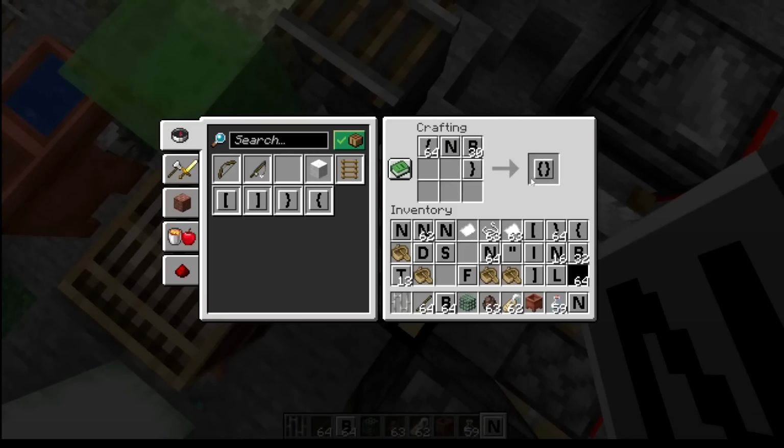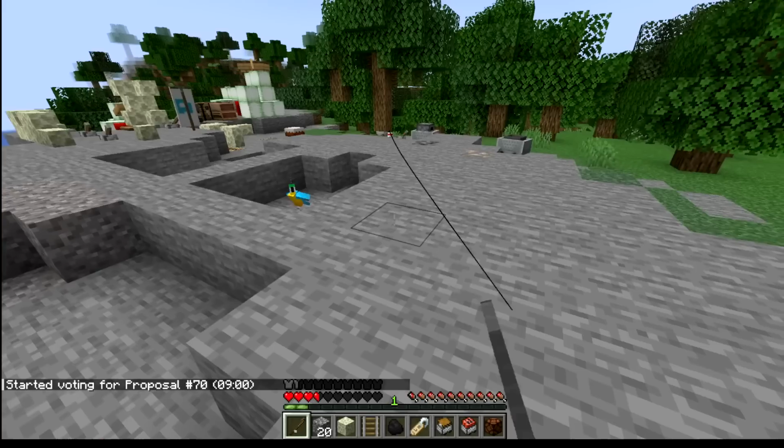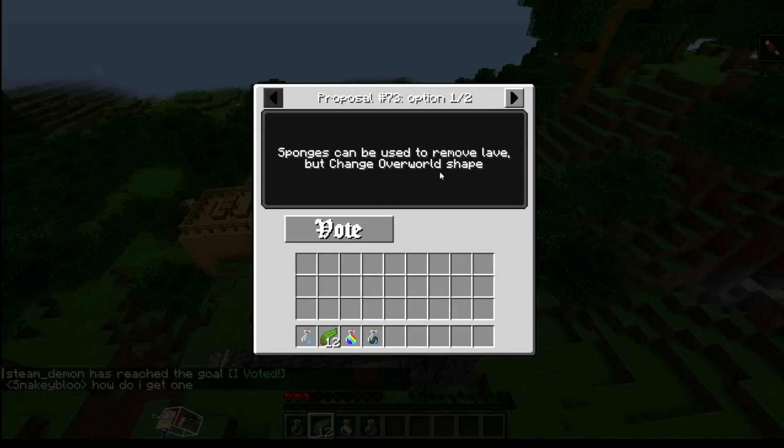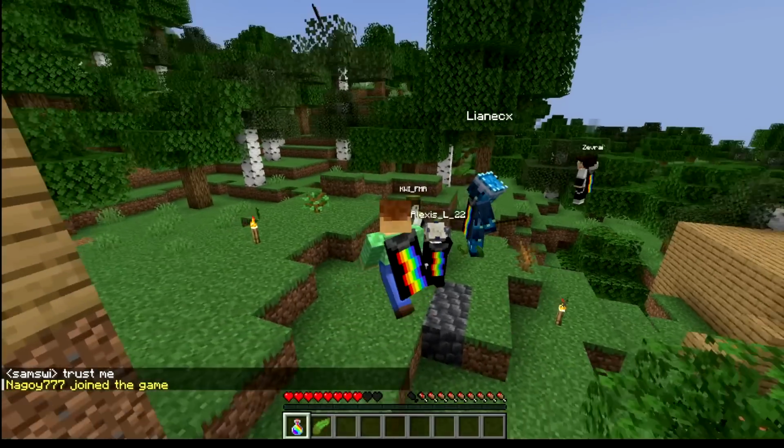I put Minecraft's crazy April Fool's snapshot onto my server and let all of you, the viewers, join to see what secret stuff we can find. Sponges can be used to remove lava, but change overworld shape. I don't see any problem with that one. What is happening? Why are you so much smaller?